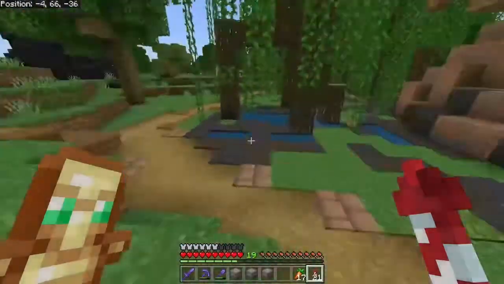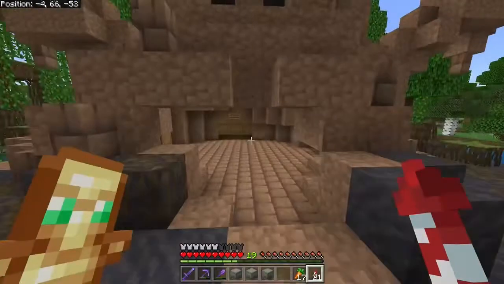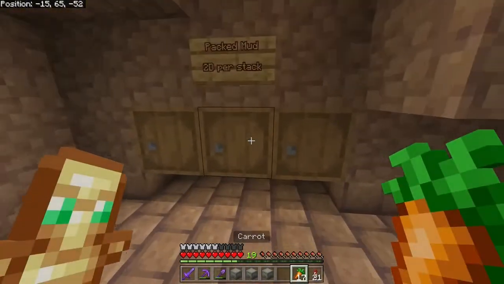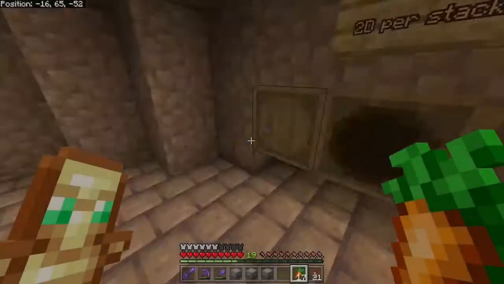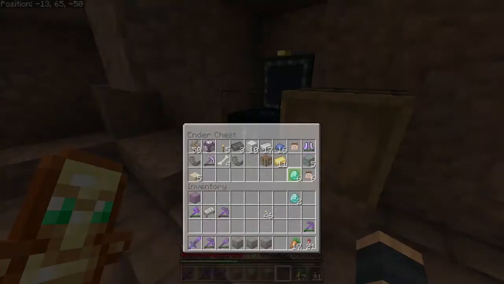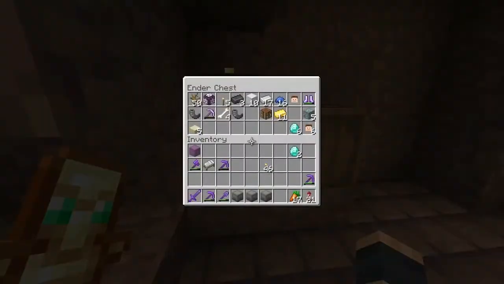I love it to pieces. I just saw Carol build it as well, so we're going to check out what's in here. Now, I wonder what they sell. Packed mud, 2 stacks for 2 diamonds per stack. Do you know, I actually do need some. I haven't really done too much exploring with the mud blocks on the new 1.19.